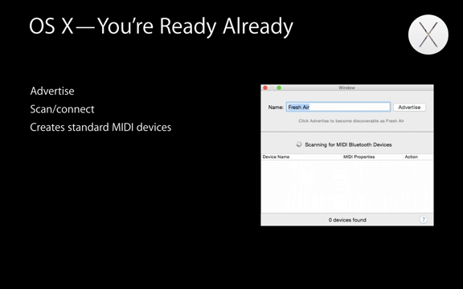That's a name that you can modify. Fresh Air is the name of my MacBook Air because it's fresh. Then, the bottom two-thirds of it is the central view. If someone is advertising, hey, I can do MIDI, it will show up in the bottom. You click Connect to establish the connection. The pairing will happen, and then a new MIDI device will appear in the setup that any application that uses MIDI devices can see and communicate with.